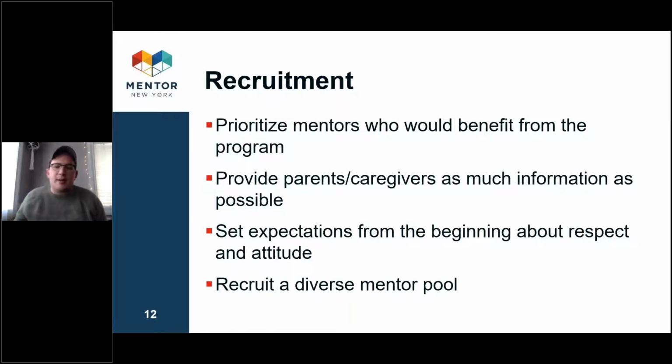As with any kind of mentoring program, in any type of recruitment, we want to make sure we're finding mentors and mentees who would benefit from the program. Especially with a peer mentoring program, you want to prioritize those mentors who would really benefit. So when we're recruiting mentors, think about how we are building this pipeline and making sure we're providing the resources that the mentors need, because they really need to be benefiting from this program in much the same way the mentees are. That's different from how you might recruit mentors for a traditional program if you're looking for adults. We're not always thinking about their benefit. But for peer mentoring programs, we do want to keep that in mind during mentor recruitment.